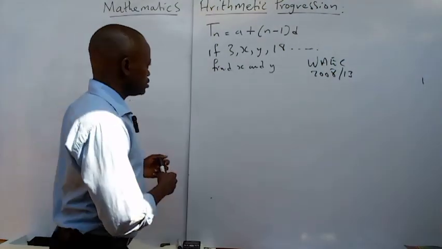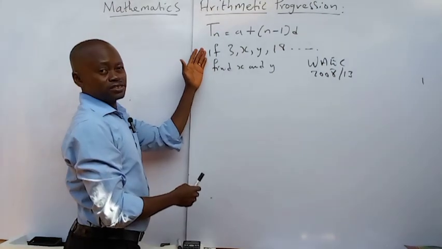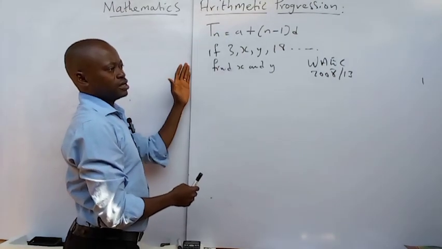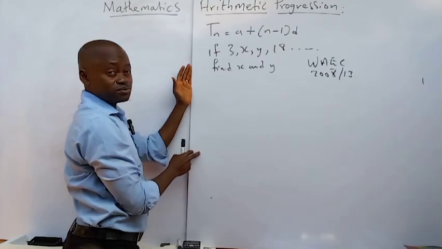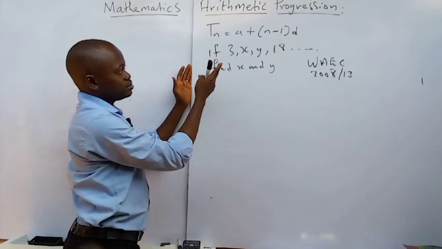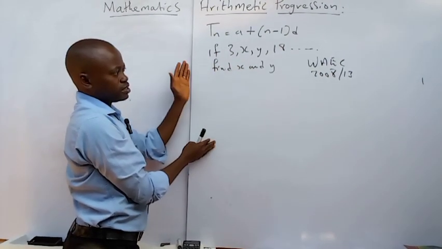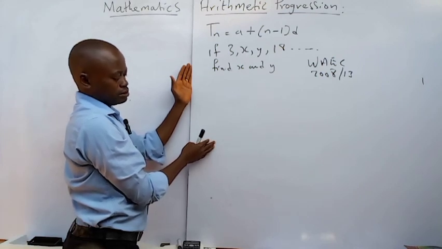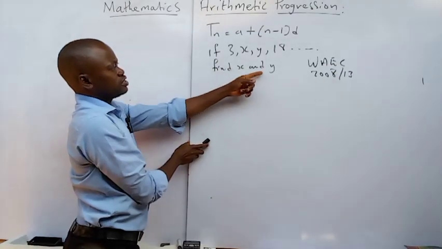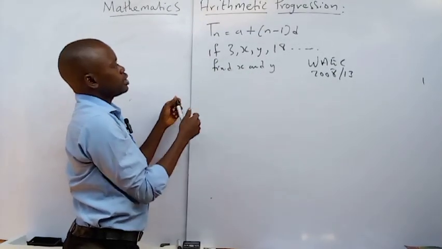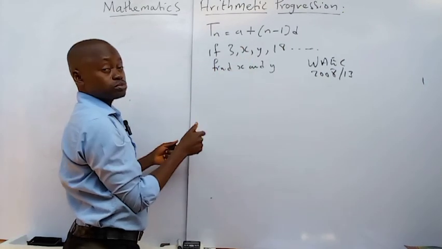In today's class, we are still talking about the application of this expression for an arithmetic progression. So we are still looking at the application in solving problems. This problem I got from WAEC 2008 question 13. The question says, find the values of x and y. So how can one apply this in solving that problem?